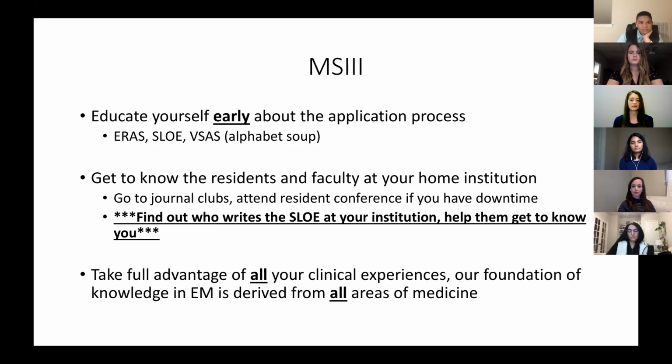You don't want to be intrusive or obtrusive when you go into these arenas, but consider going to the things that the residents go to and where the faculty are as well. At our program, we have pretty regular journal clubs. We meet usually once a month in an attending's home to eat, fellowship, and discuss a couple of journal articles. And it's a really good time.